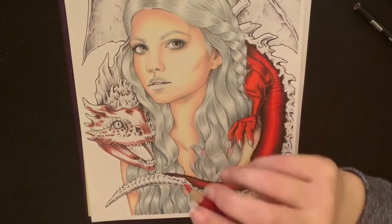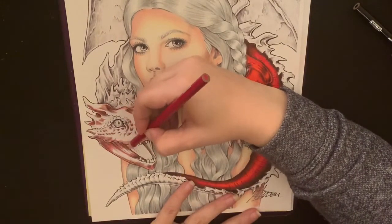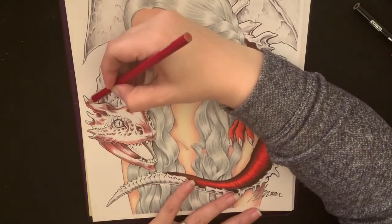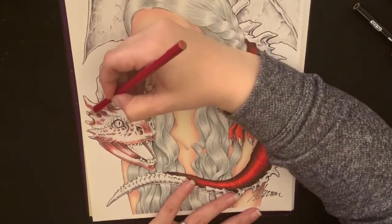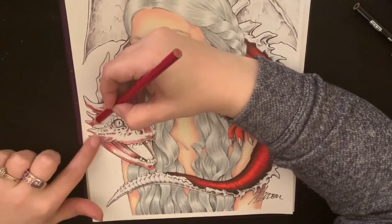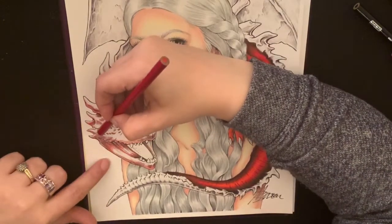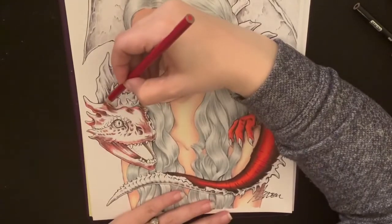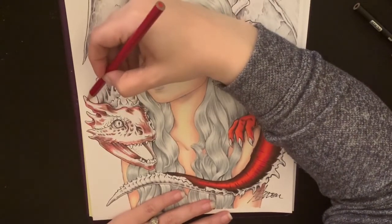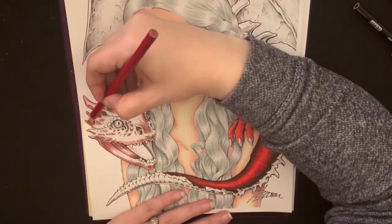So what I'm trying to do now is figure out where I want my highlights to be. So I think I'm going to add some of this crimson red around the outsides on the left of the, is it kind of like a bone structure around the dragon's head? So I'm just going to go with that and we're going to just add some of that in. I'm just going to fetch some from the opposite end and fill the tops in.